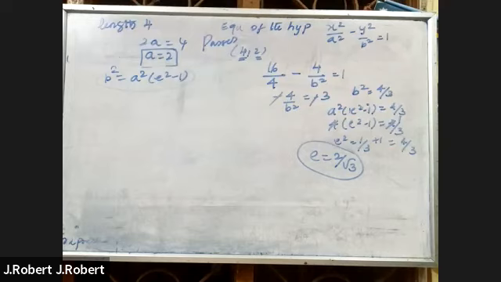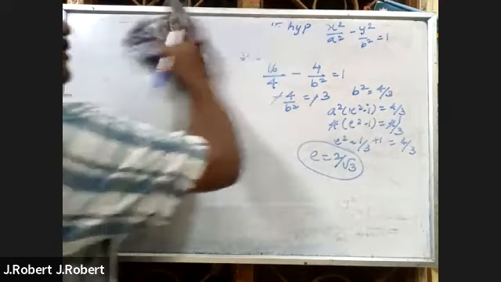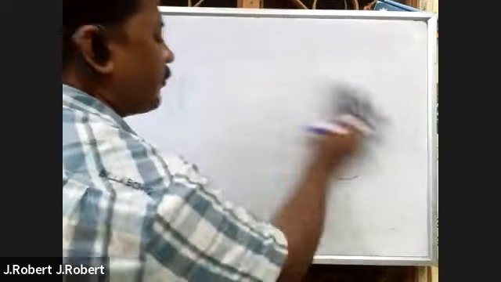Then the eccentricity of the hyperbola. Once again, I'll repeat the question. If a hyperbola has length of its conjugate axis equal to 5 and the distance between its foci is 13, then find the eccentricity of the hyperbola. Two data are given here. So what are they? The first one, the length of the conjugate axis. What is the length of the conjugate axis? Anybody?